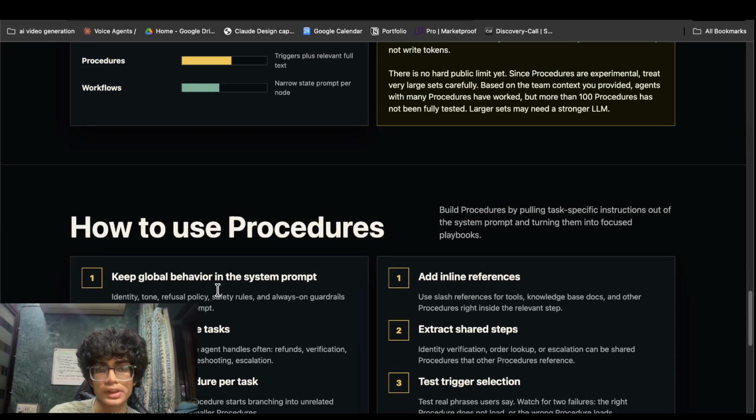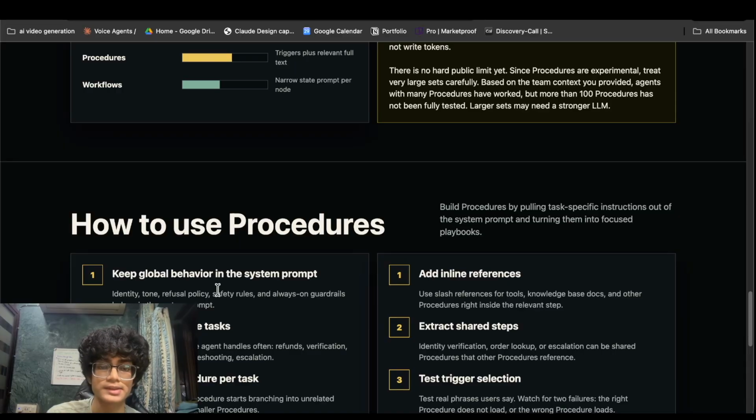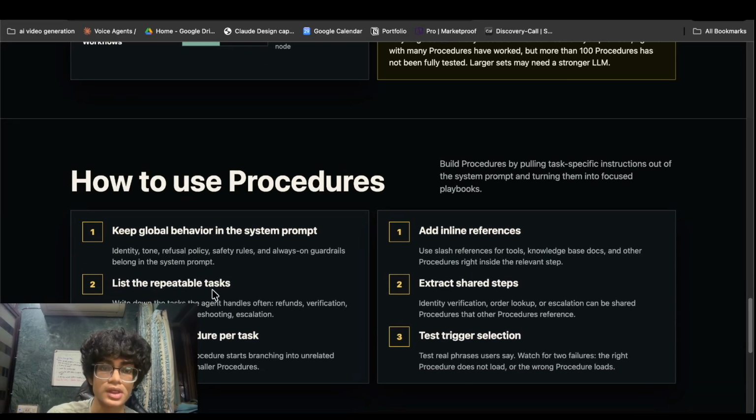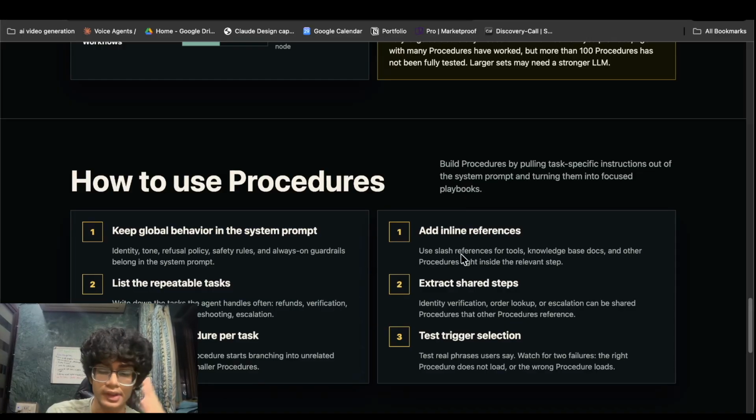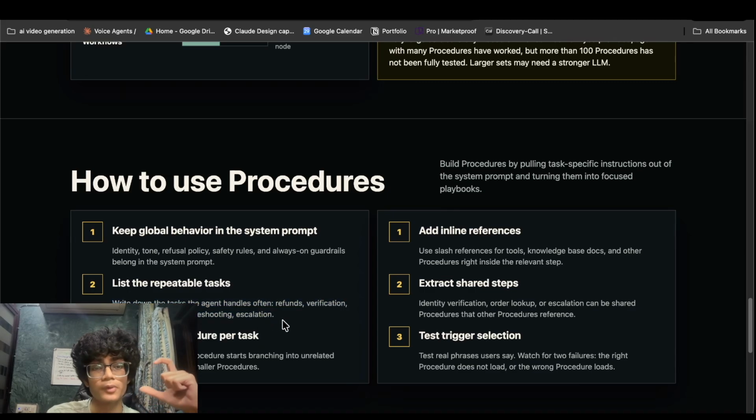Now, what are the best practices on writing procedures? First, you can have references to knowledge bases, tools, documents, and other procedures as well, as I said above. What you need to do is list repeatable tasks in an orderly manner.